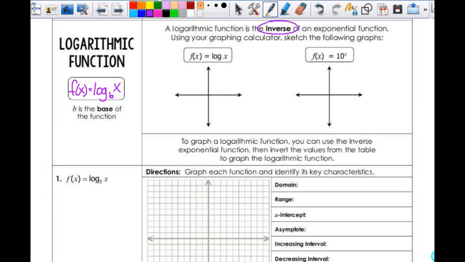If I take this and I want to write it in exponential form, f of x is just going to be y so that I can do that. The base here is what? 10. So this is going to be 10 to the y power equals x. And if I rewrite this one with a y, that would be y equals 10 to the x. So they look very similar, but they're not. The reason they're inverses is because x and y are switched. Just because I write this one in this form, I'm not writing the inverse. Okay, we're all clear on that? Because that sometimes is a little source of confusion.